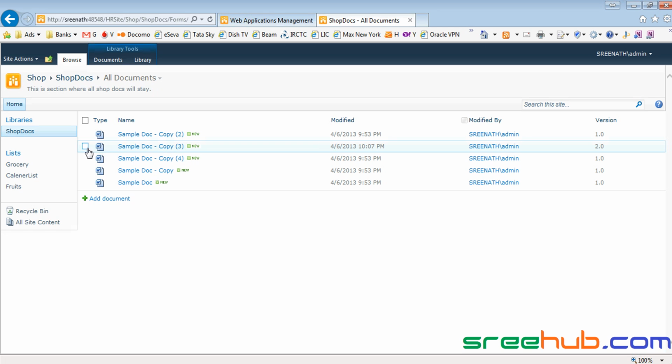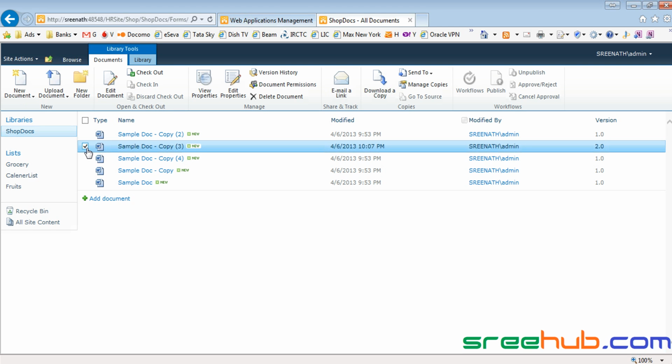You can also see your version from here. Click on this, and again you have something right here, all this ribbon. Why I'm not going into all these ribbons is that whatever you are doing here is the same as this ribbon. It says download a copy, which means you can download it. It says email a link. When you click on email a link, in the sense you want to send this copy to someone, you can write an email. All these things are seen here.